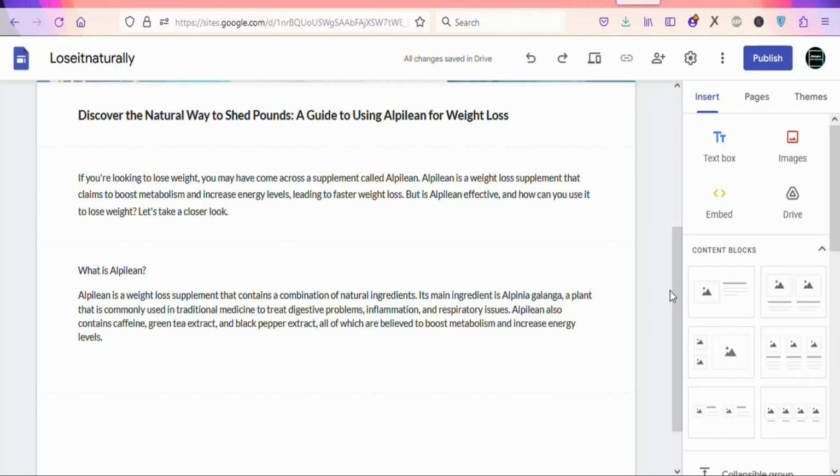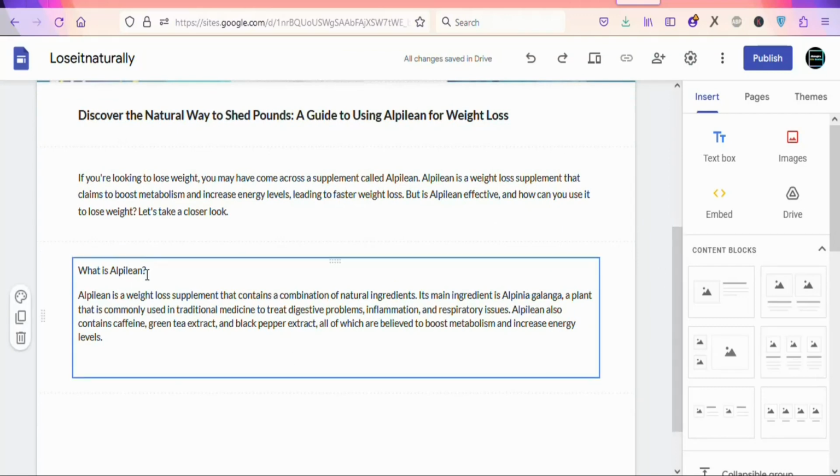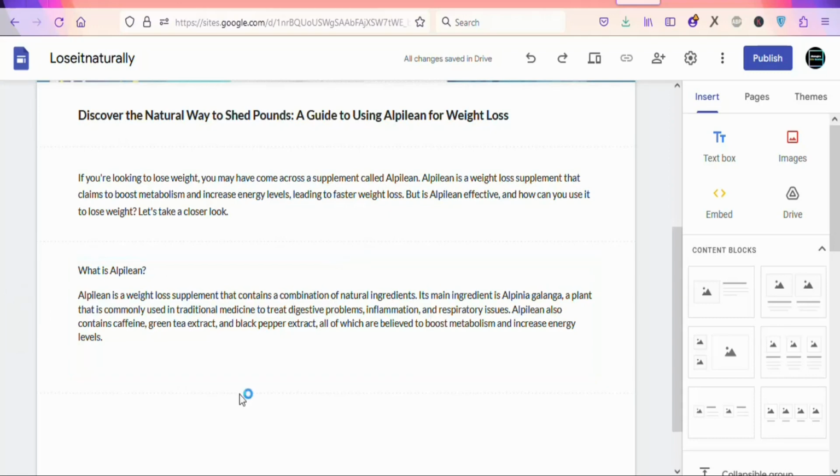Now what we are going to do is add an image of the offer right here. You can see right here in this particular paragraph, we have been able to tell the reader about the product. So now the next step is that you are going to upload the image of the product right here, so that you can get the reader to click through and then purchase the product.